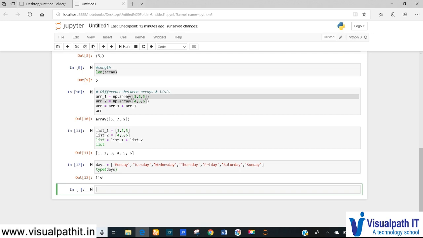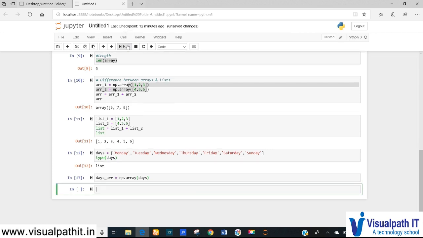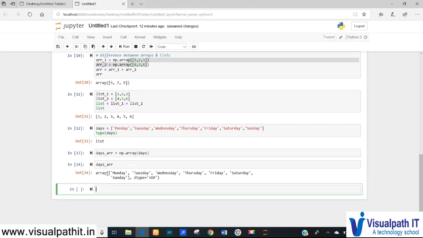Let's convert it into an array. So how do we convert? Pass this as the argument into the array function. Let's assign it to days_array, invoking the array function using np, and sending the input as days. Now let's execute and display the result. It looks the same, but an array is created. Let's check the type.